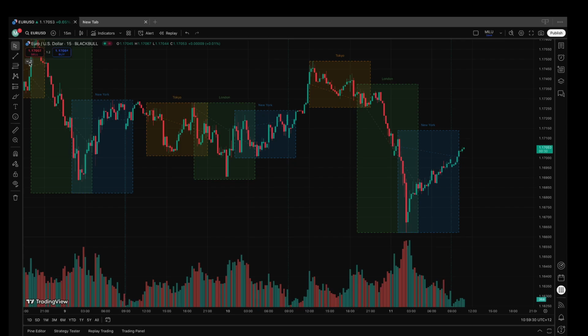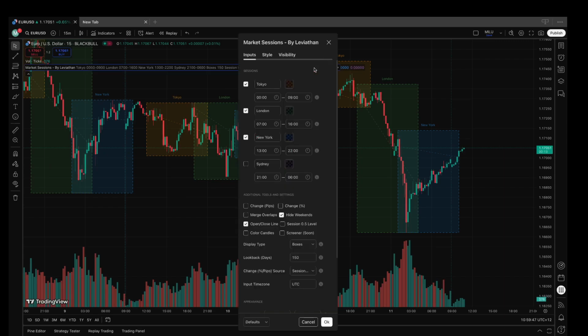So what we're going to do here is, if we haven't got that open, I want you to click on this little down arrow, and you can see it says market sessions, and just move your mouse along to where you see the little nut for settings, and click that, and now we can set it up. So there's a number of inputs. We don't want the Sydney session, so if the Sydney session's turned on, just turn that off. We're not interested in that session. We're only interested in the Tokyo session, the London session, and the New York session.